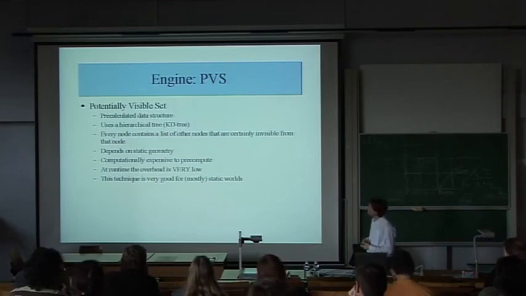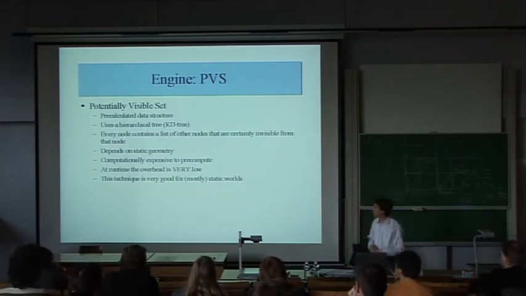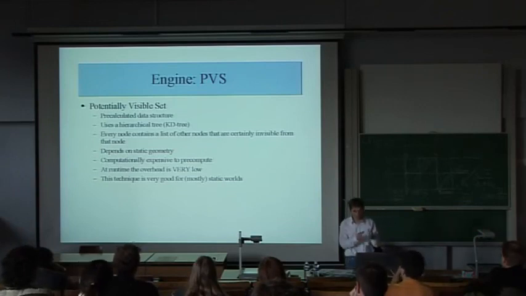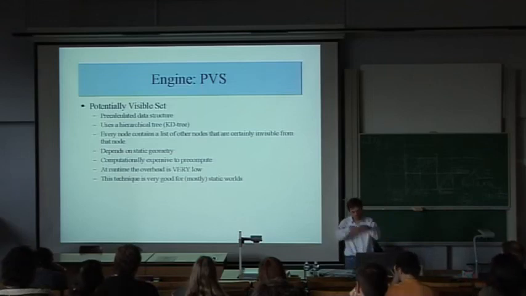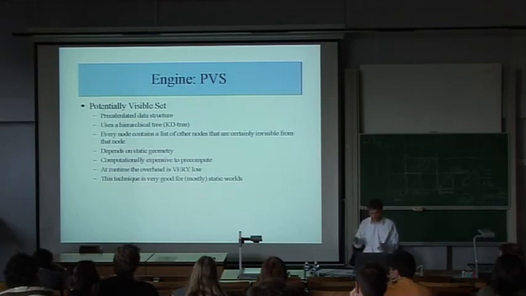Potentially visible sets is a very old system that actually dates from Quake. It is pre-calculated visibility. It's only feasible if you have static worlds that don't change, and at every point in space, or at least in nodes, you say this is the list of objects that are visible or not visible at this point in time. We have a PVS plugin, but it's currently not operational, so it needs some work still.